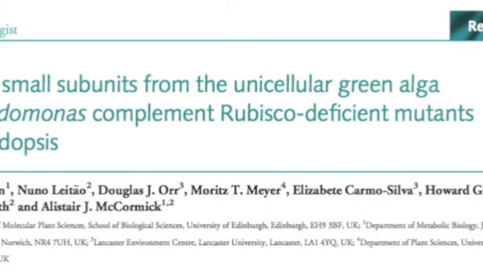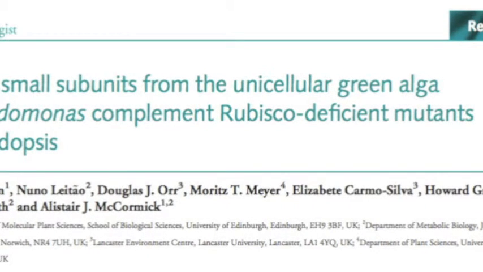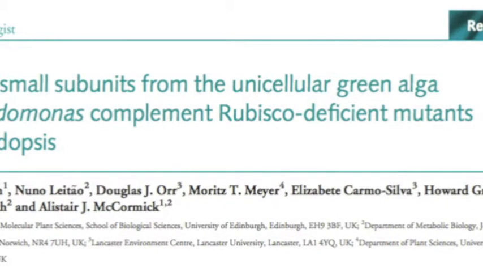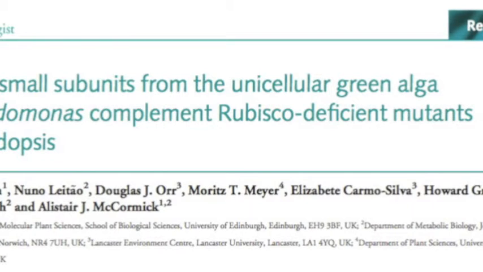So what we've been focusing on in this paper, as opposed to the previous one, which was engineering bicarbonate transporters into Arabidopsis, this time around we're focusing on trying to build a pyrenoid. So the pyrenoid in Chlamydomonas is the chloroplastic organelle where Rubisco is aggregated. So one of the first things we needed to do was to swap out the Rubisco small subunits from Chlamydomonas into Arabidopsis, as the small subunit in Chlamy is critical for getting Rubisco to aggregate together. This is work that was actually shown in Howard Griffiths' lab a few years ago.